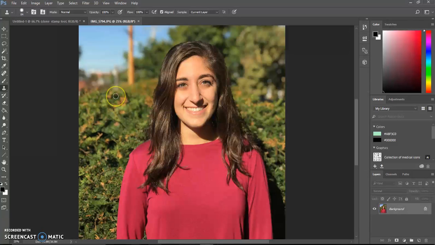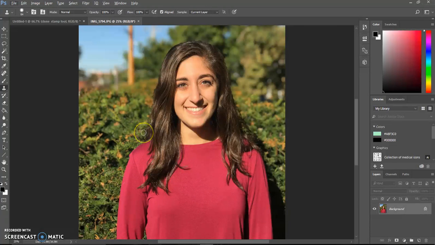So to start using your clone stamp tool, first you want to pick the area that you want to cover up the part that you wanted to edit. So in this case, I want to use the grass part to cover up the flyaway hairs right here. So first, to start using it, you hold down the Alt key on your keyboard, and then you click on the area that you want. So now that is what has been selected, is this kind of area over here. And so you can see the color.